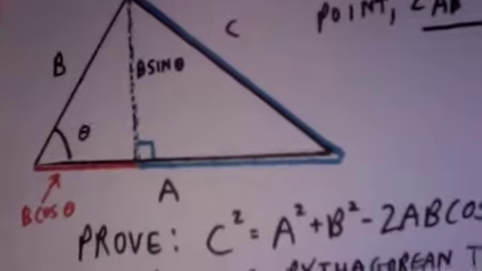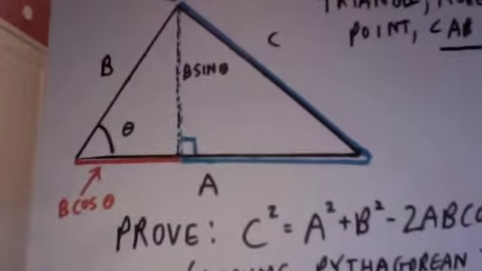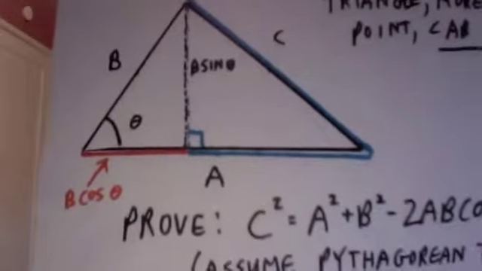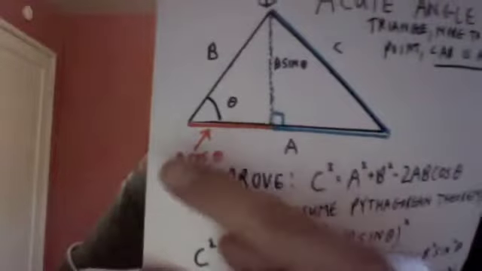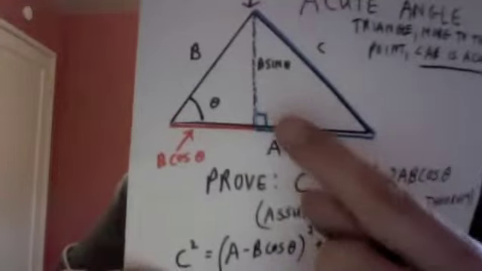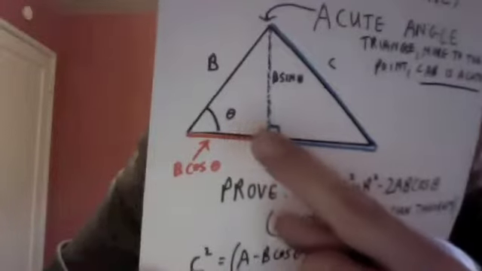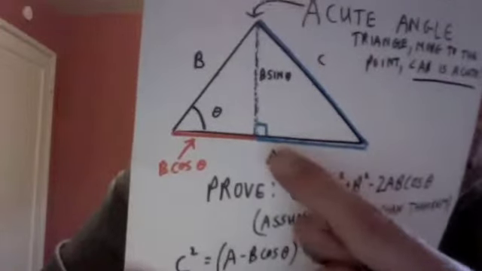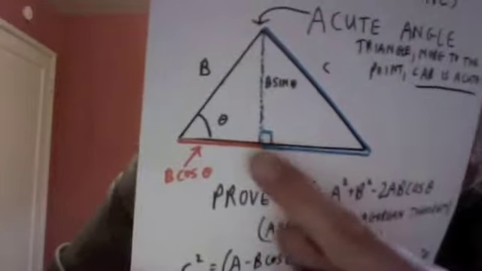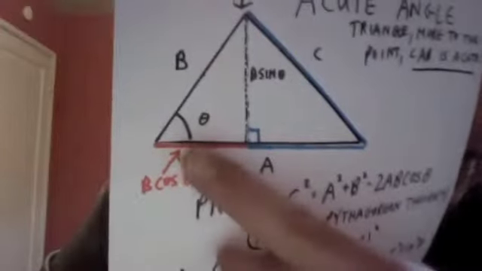Right here, I have now put a dotted line through the triangle to represent the height, and that dotted line would form two right angles with this line a. Okay, it's perpendicular to line segment a. So I have two right triangles that have been formed out of this. Now notice I have a kind of bluish line here and I have an orange line.